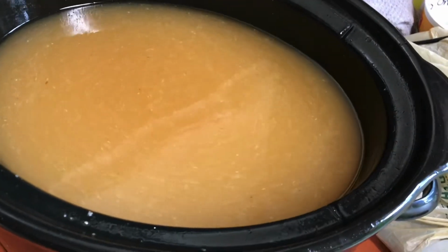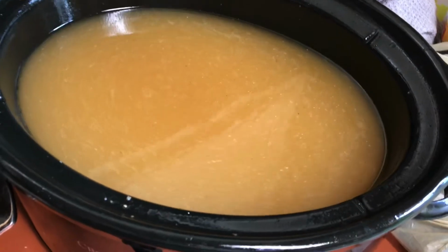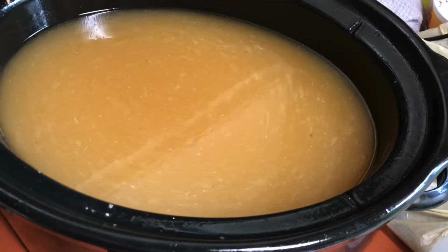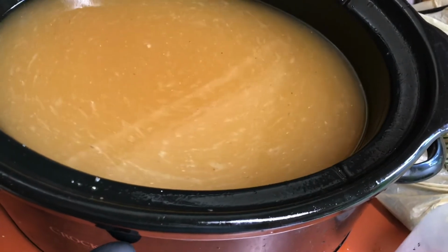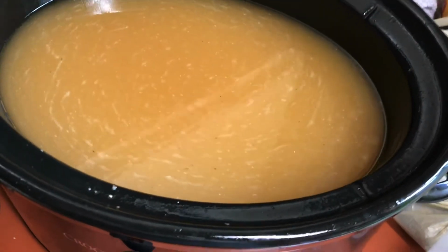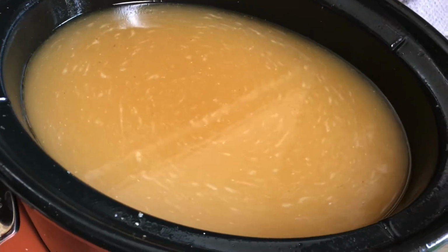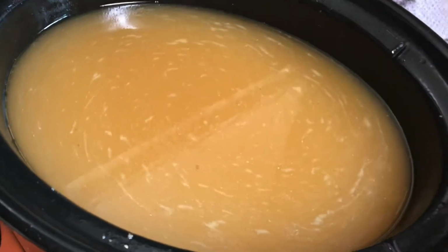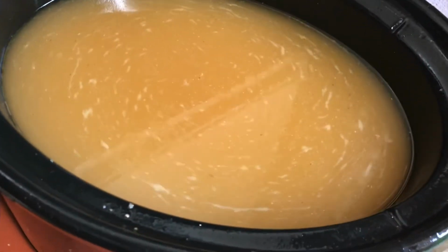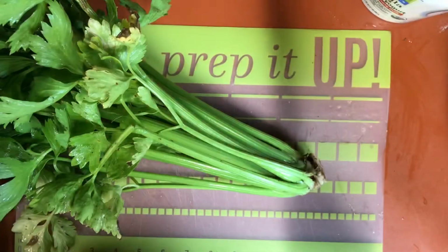Now I'll cut up vegetables, and I'll get the turkey out of the fridge, and I'll cut that up. I don't use recipes, so you can kind of watch and see what I put in here. And I'll kind of tell you what I put in here, but I can't say I measure. I do it by taste and what I have. So I apologize, I just don't do recipes. So here we go, let's get it made.